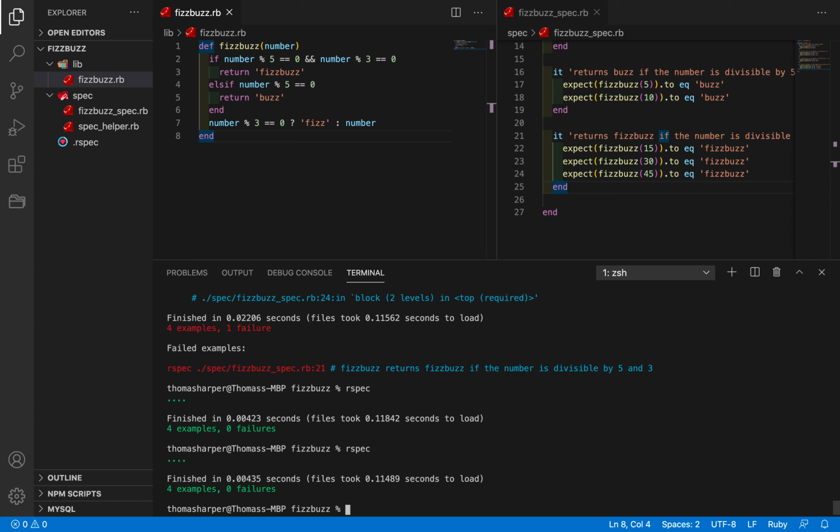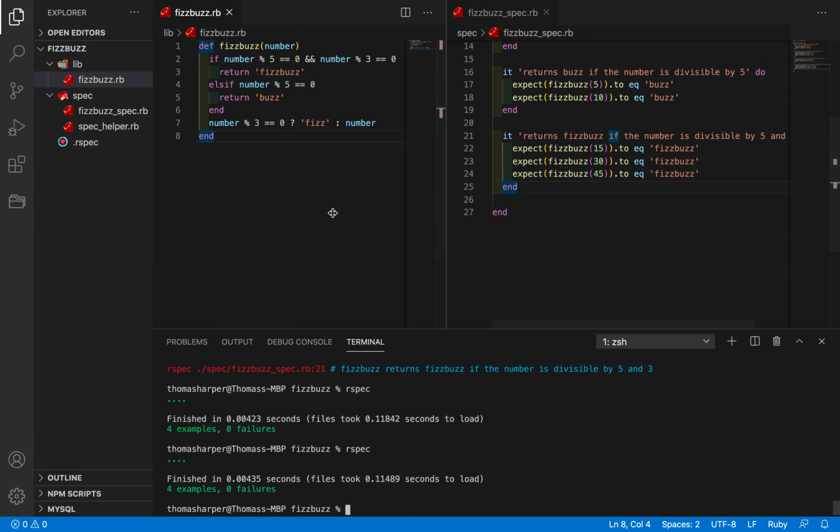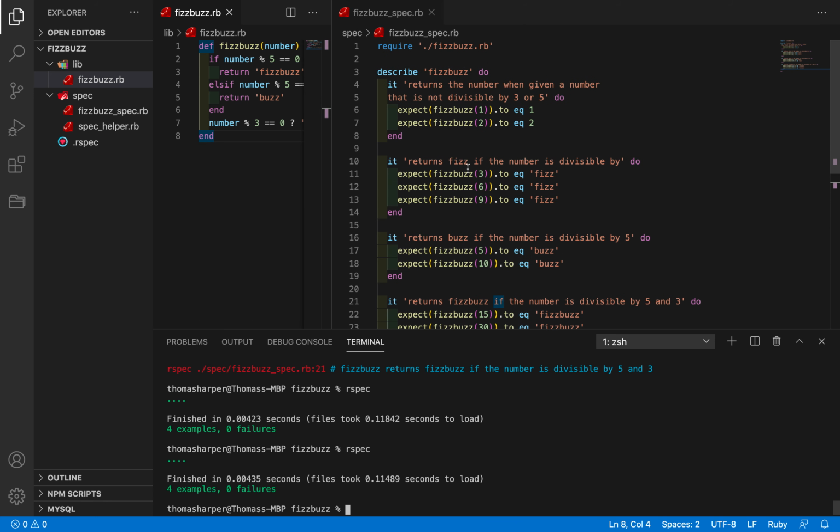And there we go. We have solved FizzBuzz. Miraculously, we've learned how to write our tests in RSpec. This is how you do it. Gem install RSpec, RSpec init. Create a lib folder with the name lib. Require the name of the file you want to test. Put in a describe block.